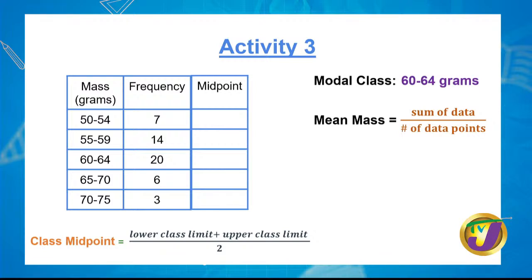So for the first class, our midpoint would be 50 plus 54 divided by 2, right, Tyrone? Yes, so that would be 52. Right. And then for the second class, we have 55 plus 59 divided by 2, which is 57. Tyrone, you're bright, man. 60 plus 64 divided by 2, that is 62. But Latoya, I'm seeing a trend. Yeah? I'm seeing that the midpoint seems to be increasing by 5. What could be causing that? I'm already seeing something because 5 plus the 52 gives us 57 and 5 plus the 57 gives us 62.